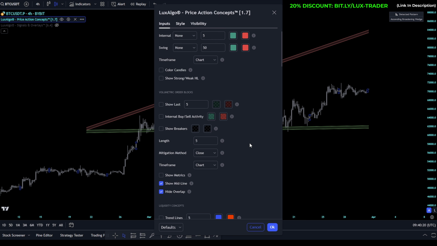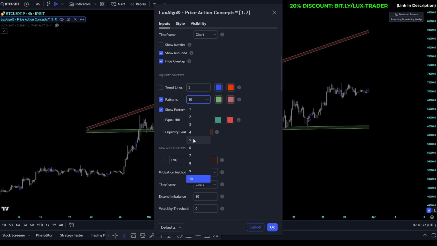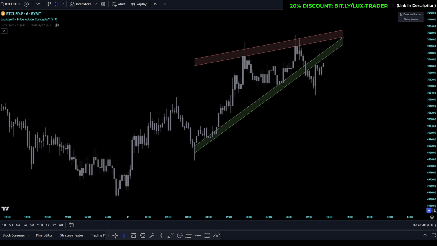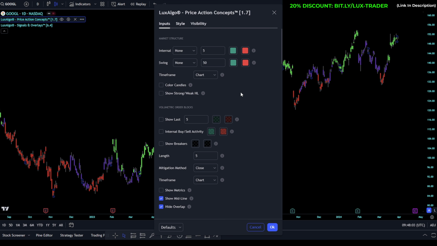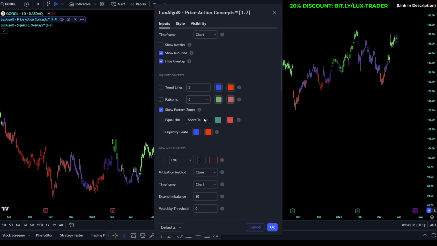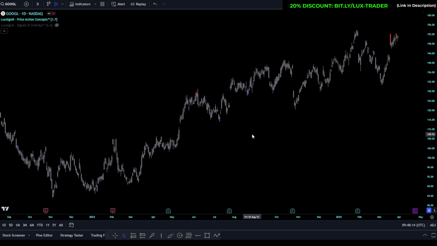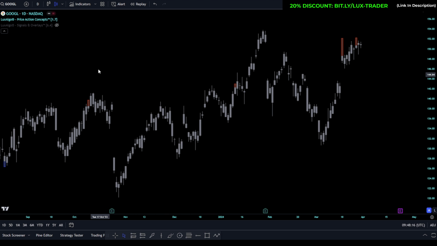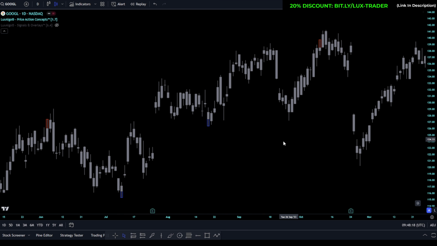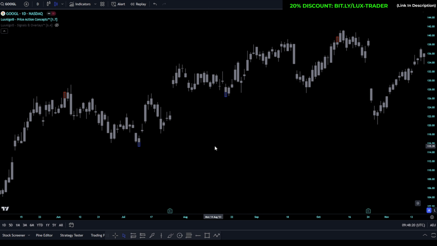For most users, setting this number to 5 serves as an ideal starting point, ensuring a balance between relevance and comprehensiveness. Diving into the final liquidity concept, let's explore liquidity grabs. Upon activation in the toolkit, you'll notice a distinctive blue box appearing at the bottom of certain wicks. This feature aims to highlight areas of intensified trading activity, often in more liquid segments of the market, suggesting potential zones for reversals. In essence, these blue boxes can serve as cues for long positions.